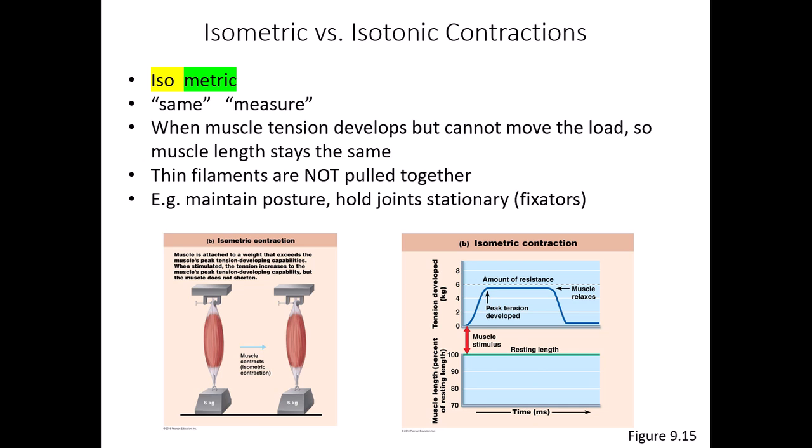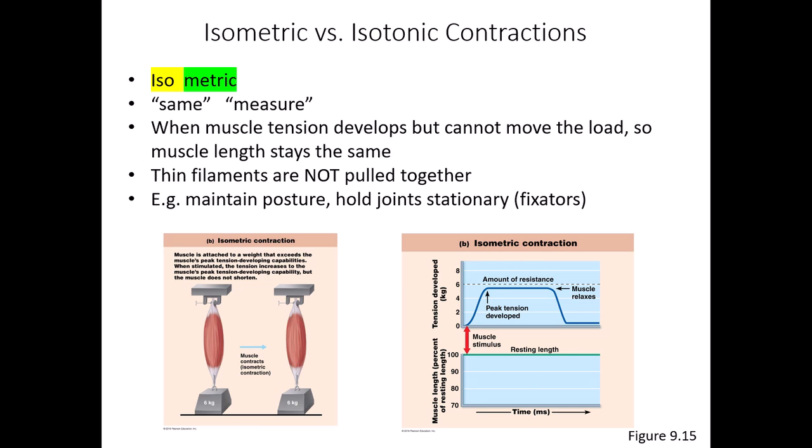When you're maintaining posture, you're sitting still, you're maintaining a position. Okay? And these muscles that act as fixators are doing the same thing. So if they're holding a muscle in place, they are holding a bone in place, I should say, they don't want that bone to move. So the contraction of the muscle is going to be an isometric kind of contraction, kind of like a clenching sort of force. Okay.